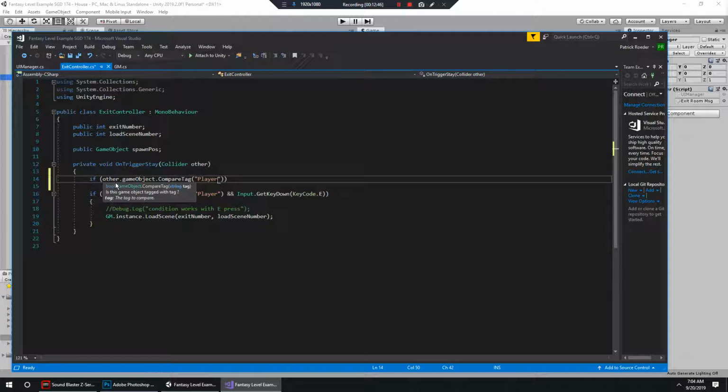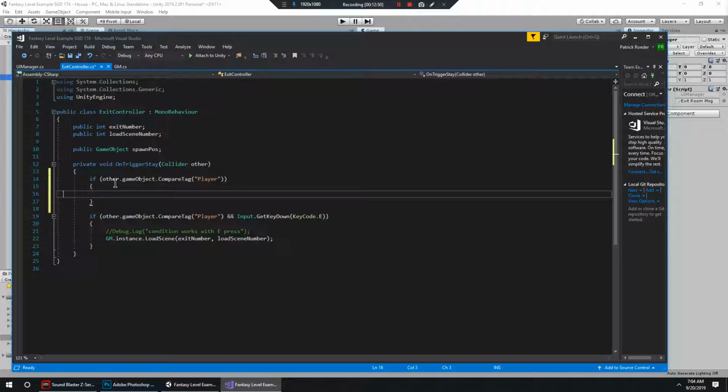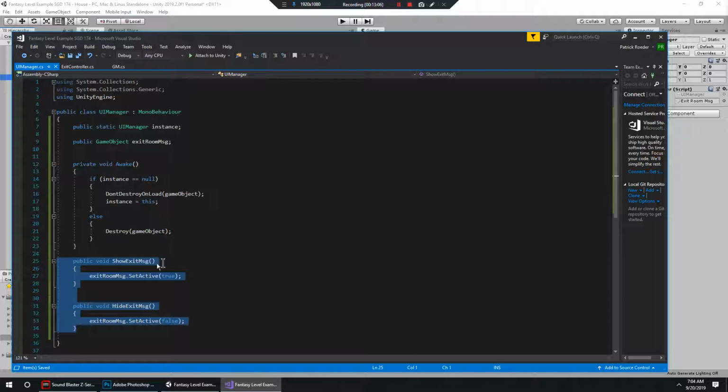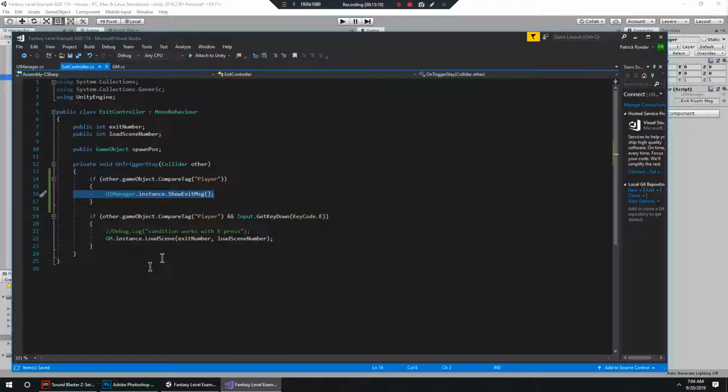And yeah, we're being a little redundant here, but we want to make sure that only our player is the thing that spawns this message showing up. And we'll say UI manager dot instance dot show exit message parentheses. And that's going to allow us to call up our function that we made over in our UI. That's going to set our message active and show it on the screen.